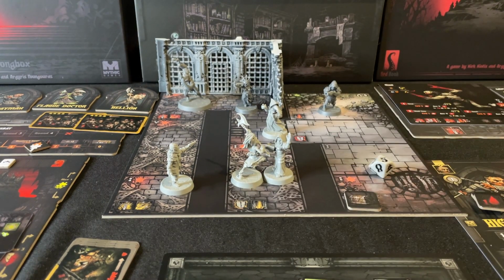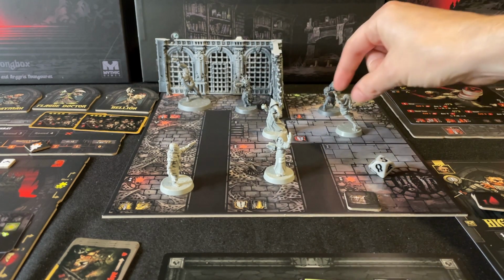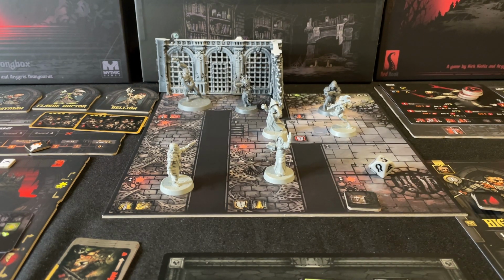We've got a 5, so that's definitely a hit to it. The Iron Swan does 7 damage. 7 divided by 2 is 3.5. Round up is 4, so that's 4 damage on the ghoul. And then she's moving her 2 spaces into there.